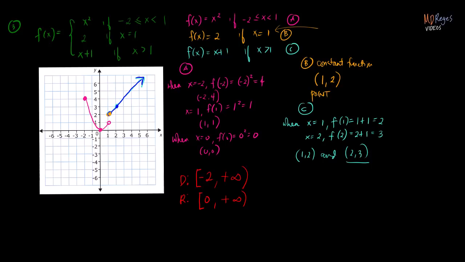Alright, now, but take note that if we are to erase this portion of the graph, look at the graph, if we are to erase, okay, for example, we just have that graph, and here, and then here, then this part will not be included in the range. Okay, this part will not be included in the range. So we have to change this range to another set of numbers. Alright? So there you have the graph of the function and its domain and range.